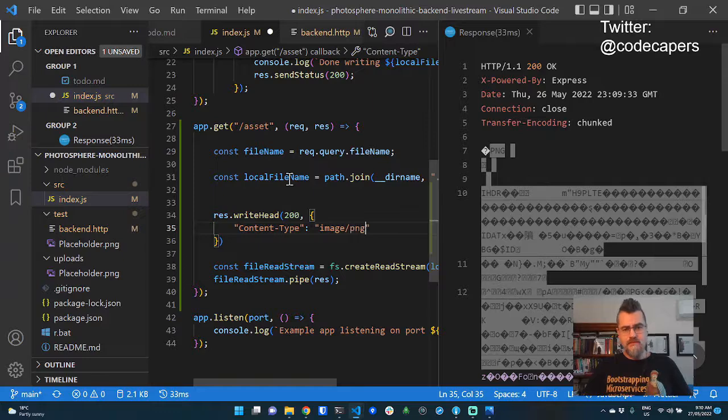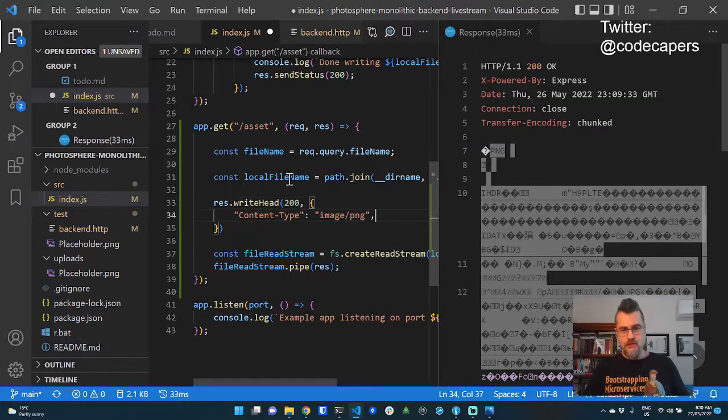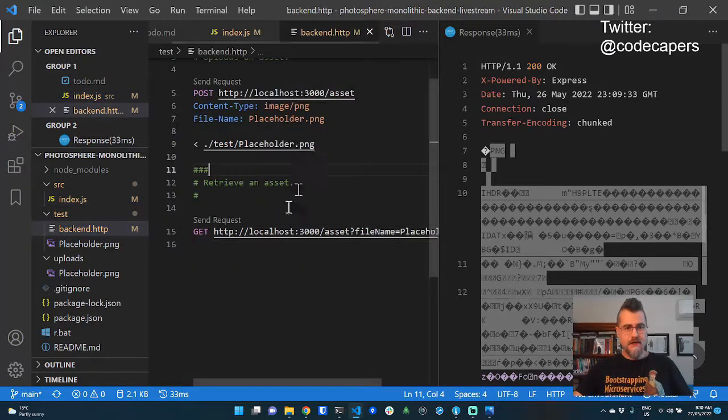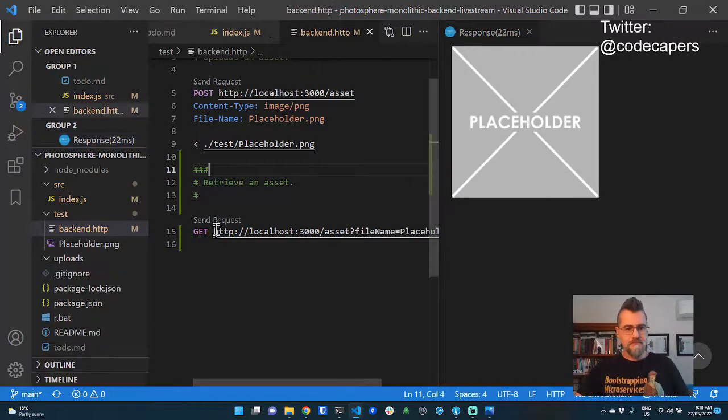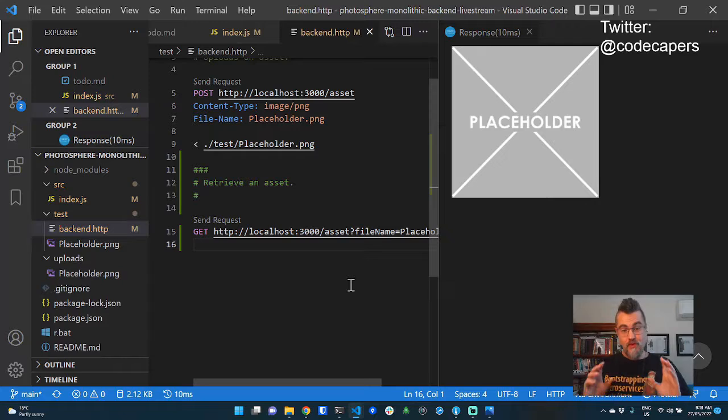So I know that I've got a loose end. I know I'm creating a loose end here that I'll have to look at later. I should track that in my to-do list, but I'll just keep moving on. So I'm telling the response that it's getting a PNG image, and I'll run this request again. And now you can see the image comes back in the response. So that's a great success there. Now we can upload an image and we can actually get it. The happy path through the code works.